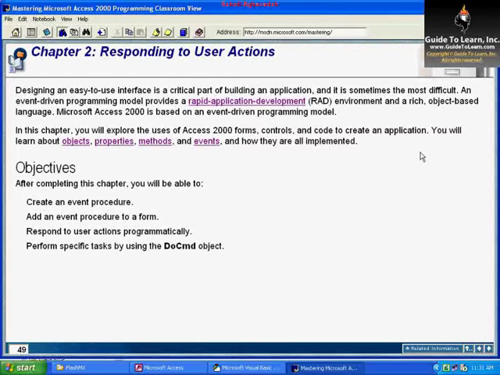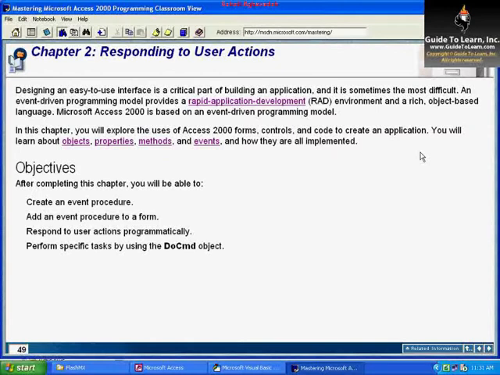Also, you have to be able to do programmatically things that you do graphically. That means by the time you're going through Access programming, you can perhaps open a form or run a query or show a report. You might want to do this programmatically. It means someone clicks on a button and does that instead of really going to that form. So you learn how to work with DoCmd. That's the whole overview of this chapter.